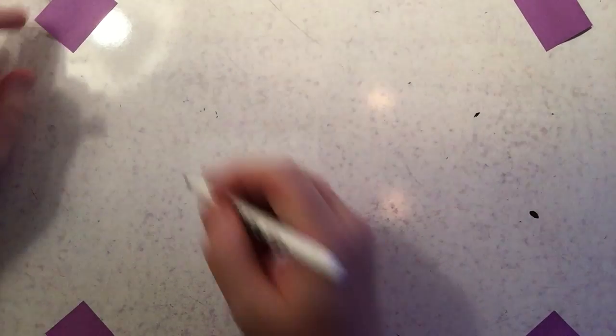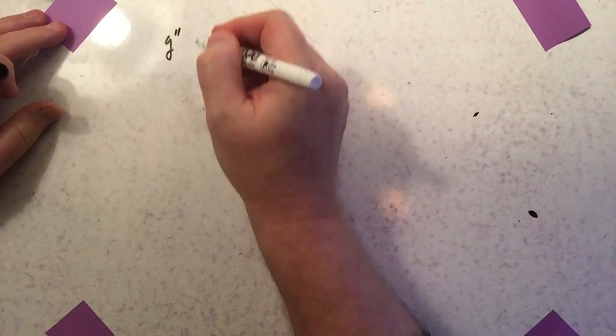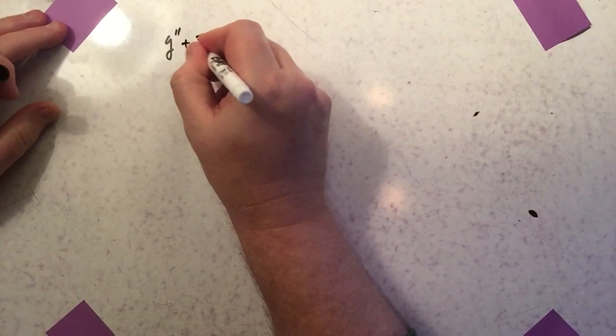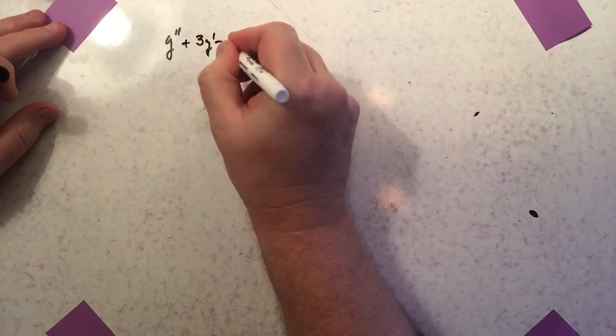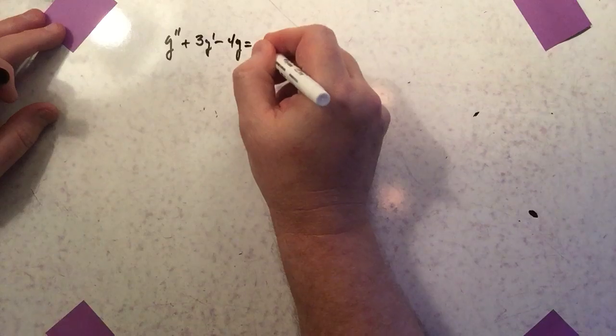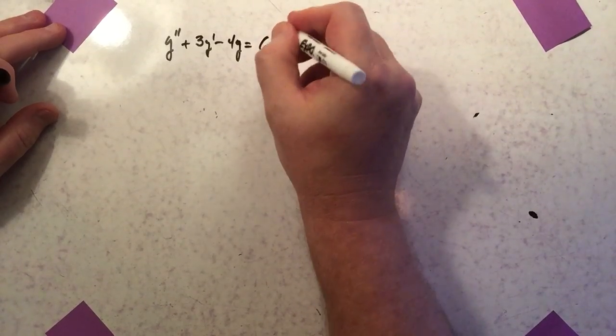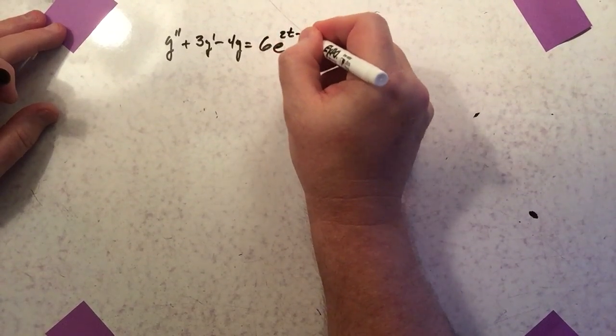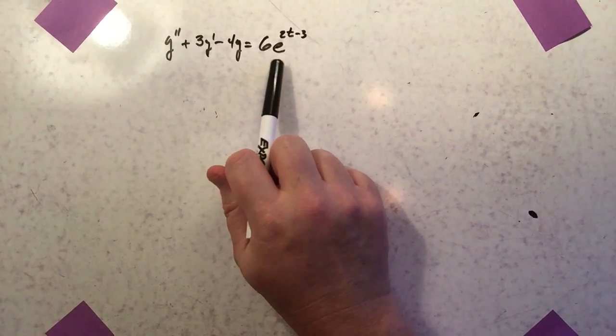Okay, last example for tonight, and this one is on shifting the location of the initial conditions. Suppose we had this equation, y double prime plus 3y prime minus 4y equals 6e to the 2t minus 3. Well, automatically, if we have to do the Laplace transform of that, that's going to be way less pleasant than it would be if it was just e to the 2t. But here's what comes to the rescue.